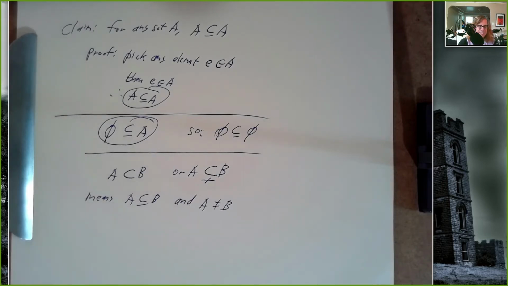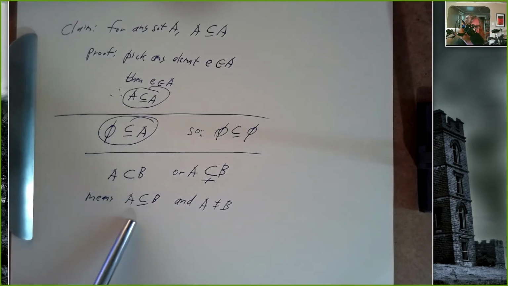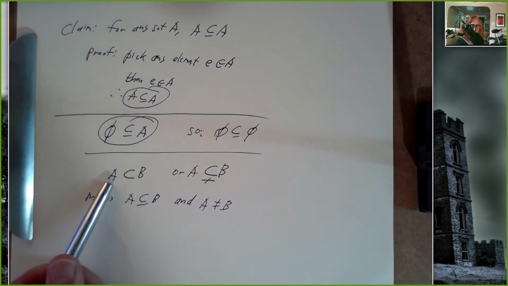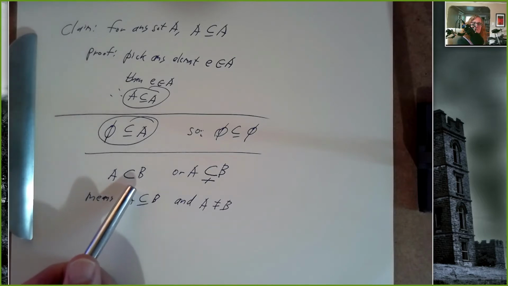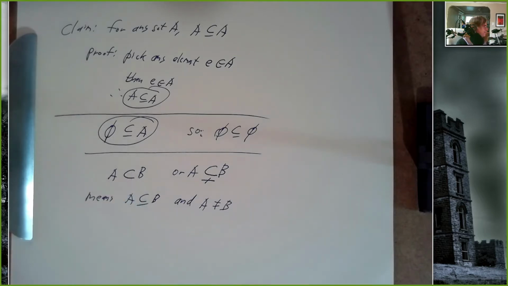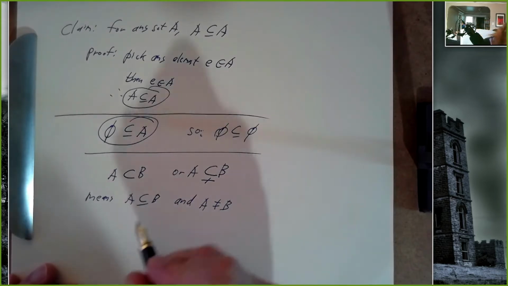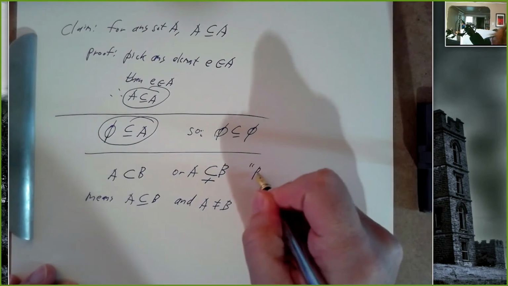So in common speak, we would say A is an interesting subset of B, right? Because B itself is a subset of B. That's not a very interesting subset. It's just the set itself. So this is saying A is a subset of B, but A is not all of B. It's somehow at least a little smaller. All right, so that's the notion of subsets, and this is what we can call a proper subset.